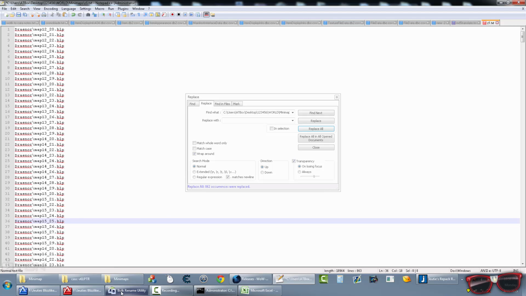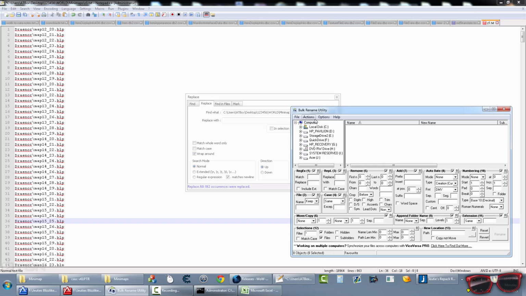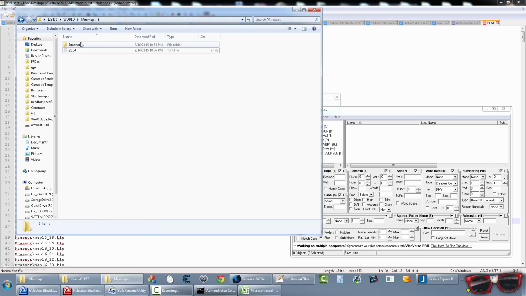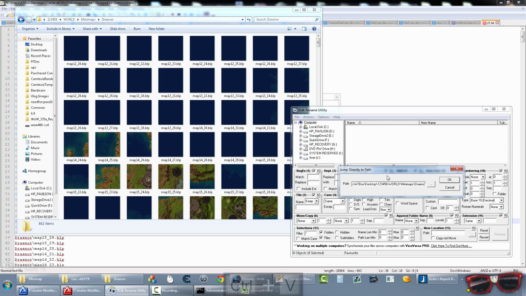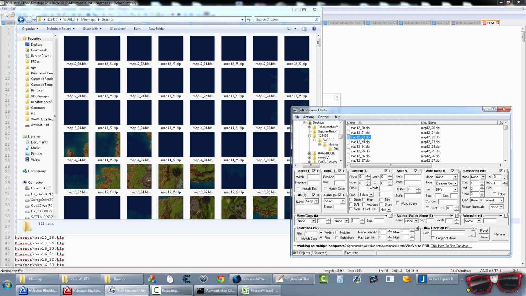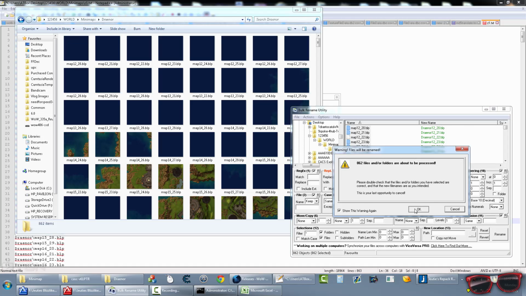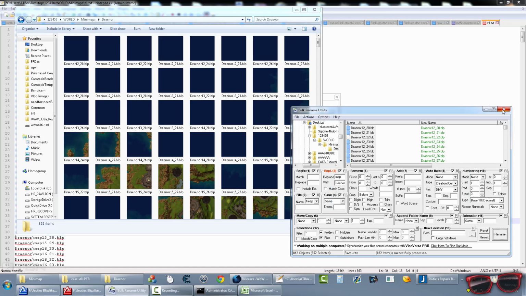And then from here, I will use a program called Bulk Rename Utility. You can use any rename program you want, it's up to you. I'm just using this because that's what I use all the time. So from within here, copy the address of this directory, go to actions, jump to path, paste that in, hit okay, select everything with Control A, and then just do a search replace. I'm gonna do map, then Draenor for my replace. So that's how it's gonna be named. Do a rename, okay. And then that's it.